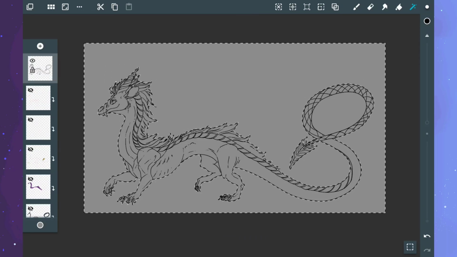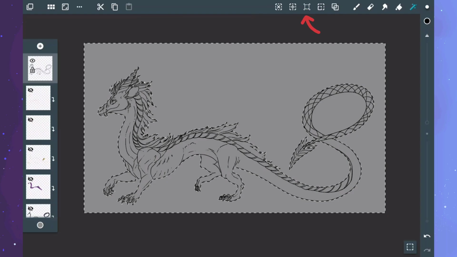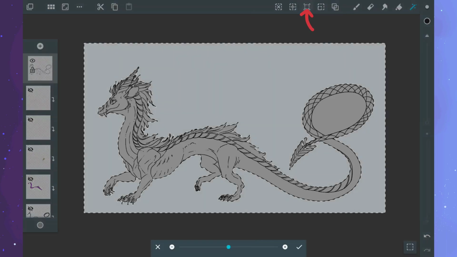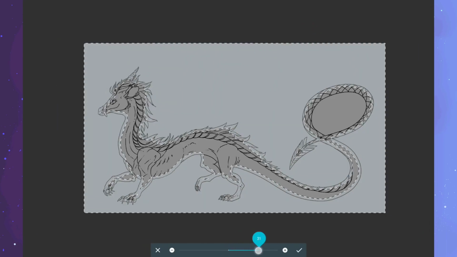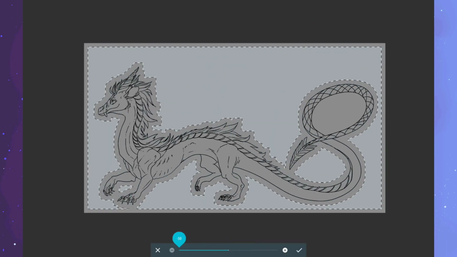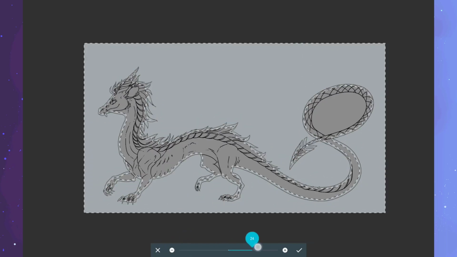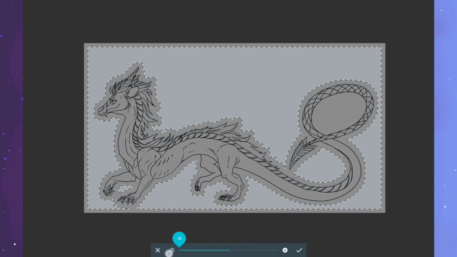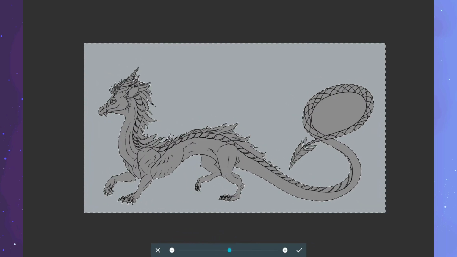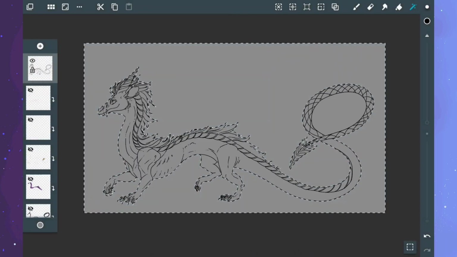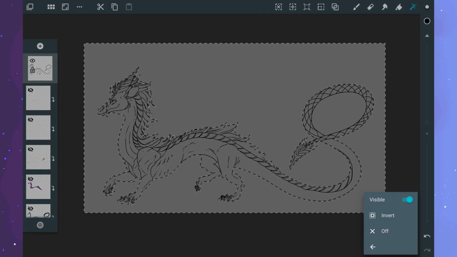Now I want to slightly adjust my selection, so I'm going to use this little icon at the top to change the amount of area that is selected, and you'll be presented with this slide bar that lets you expand or decrease the amount of area that is selected. And I just want it to be 1 pixel inside from that line art, so I'm just going to select the 1 and then hit the tick. Now if you've got thicker line art, you can probably go 2 or 3, but this line art's pretty thin, so it's going to be 1.